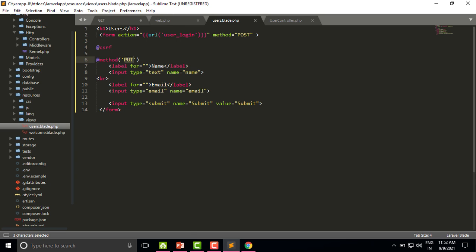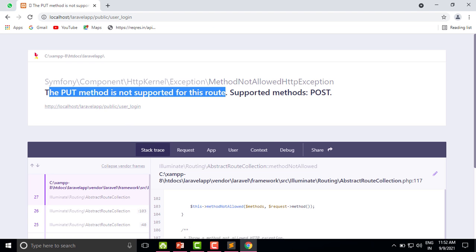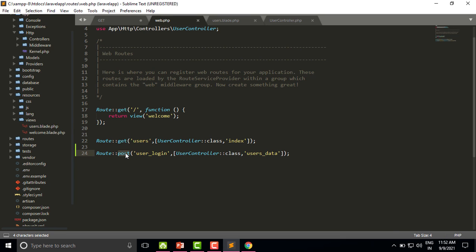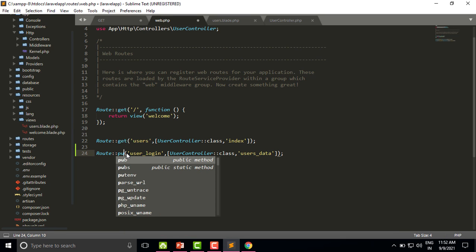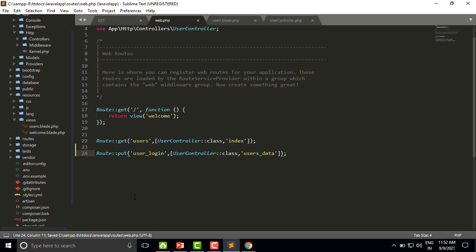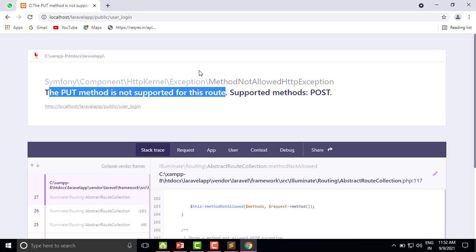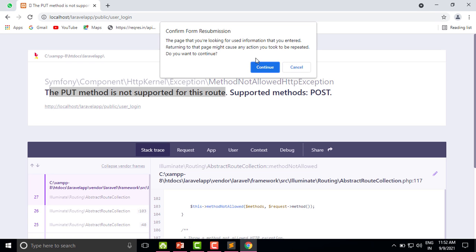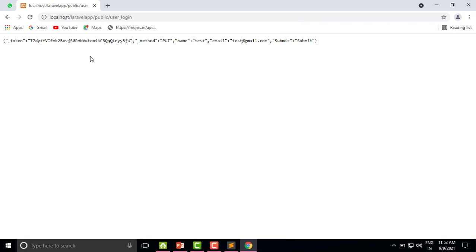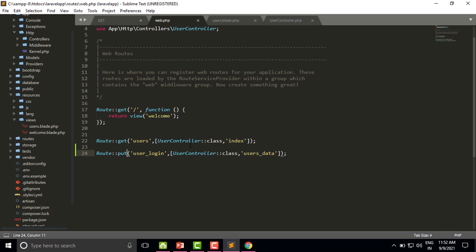So let us see how to fix this error. Put, save this file. So let us refresh this page again. Now you can see this is working fine, and the method is put. So in this way we can use the put method.